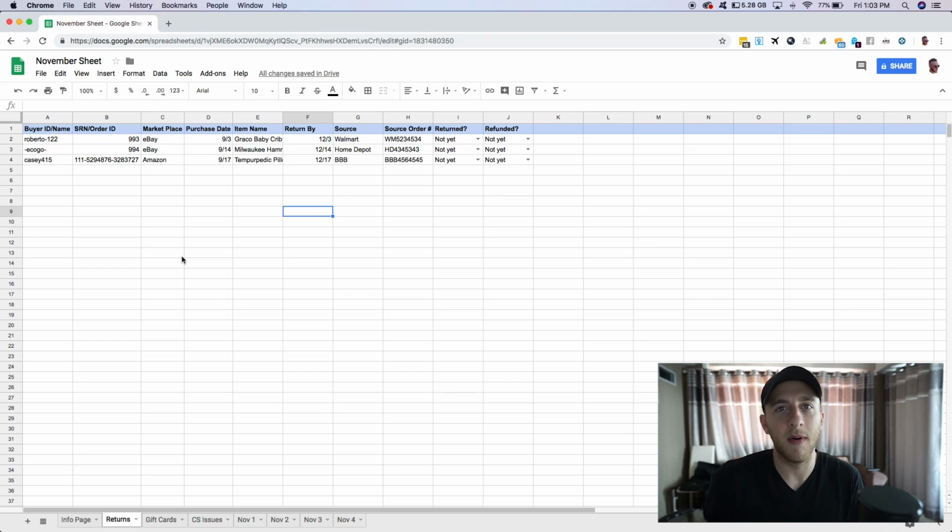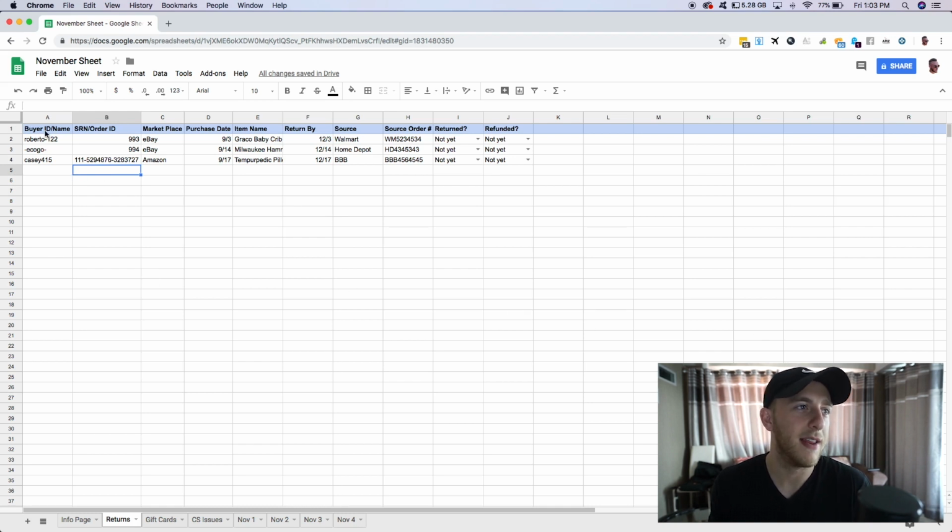So some people offer free returns where they just upload the return label from the supplier, and other times you have returns that get sent back to your house or to your shipping address and you need to return them. So that you could stay organized, I create this sheet and this is how I organize it.